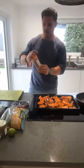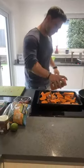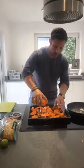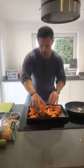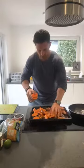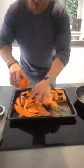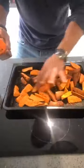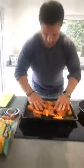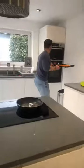Right, so what we're going to go with here is a piri piri. All right, I'm not going to use loads. It's not too spicy. I'm just going to make sure that goes all around. So I'm just trying to coat the skin, coat the flesh of the sweet potato. All right, so we're just moving that around. Just make sure it's all evenly distributed. Making a nice little mess, clean up later on. Okay, let's get that one in. It's not too hot now, so I can take all that with my fingers. Right, that one's going in.